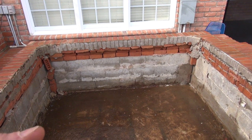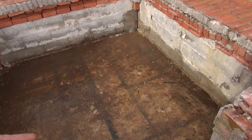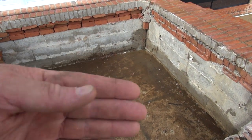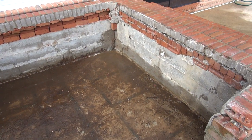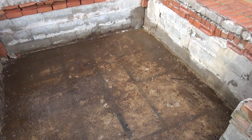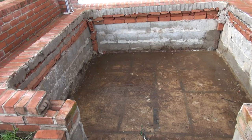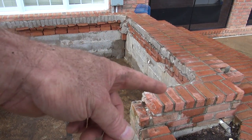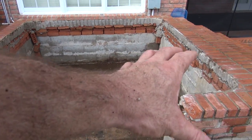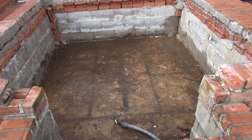And the beauty is the tub that I'm putting in here is shorter than this tub, so I'm going to build a platform for it to be on, so the tub won't be on the ground. But the tub also has a ABS pan bottom, and it's got composite sides and really no wood in it, which is going to be helpful in this installation. I'm not going to put the bridge back across, which is what they had right here. I'm going to leave it like this and just put bricks back on each corner, finish it, and then put a Trex decking type trim piece back in here to cover it up.